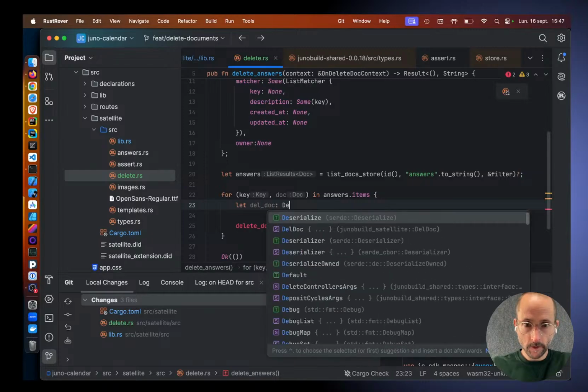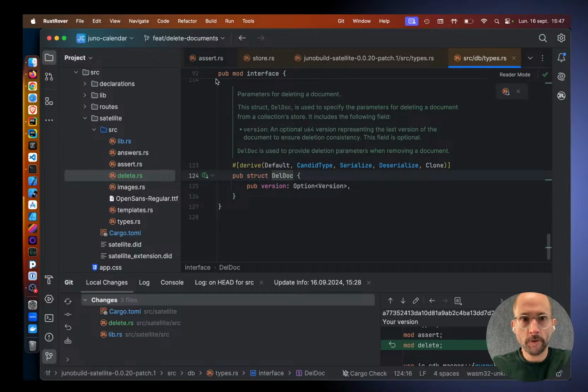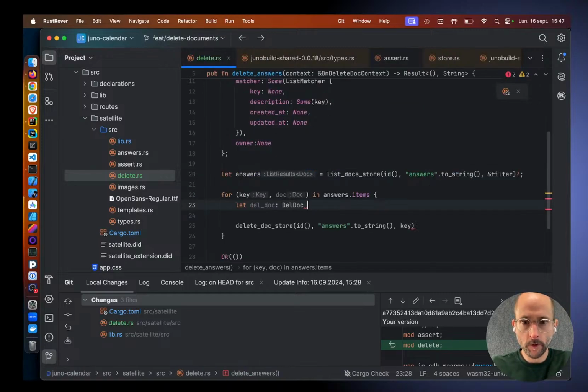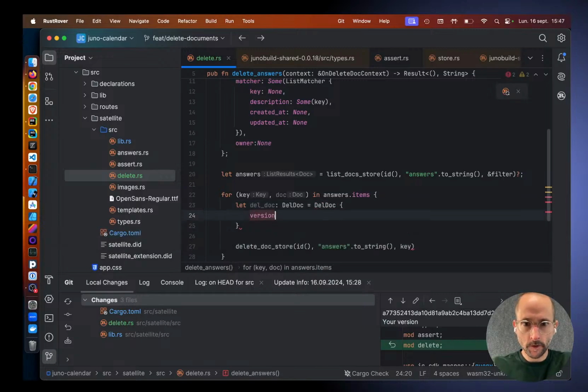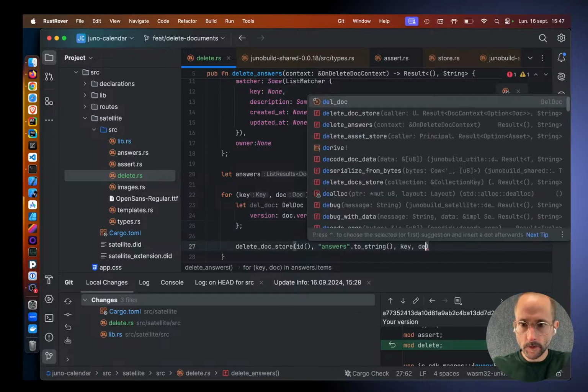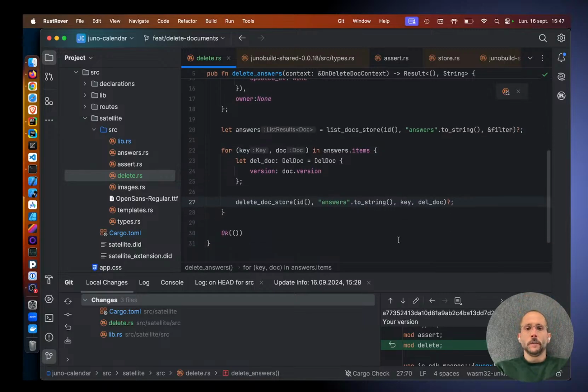Del doc. You see that it's basically just the version. Maybe in the future there will be more, but right now it's just that. So del doc up version tac doc dot version. Bim bam boom. Yeah. Alright, we got it.